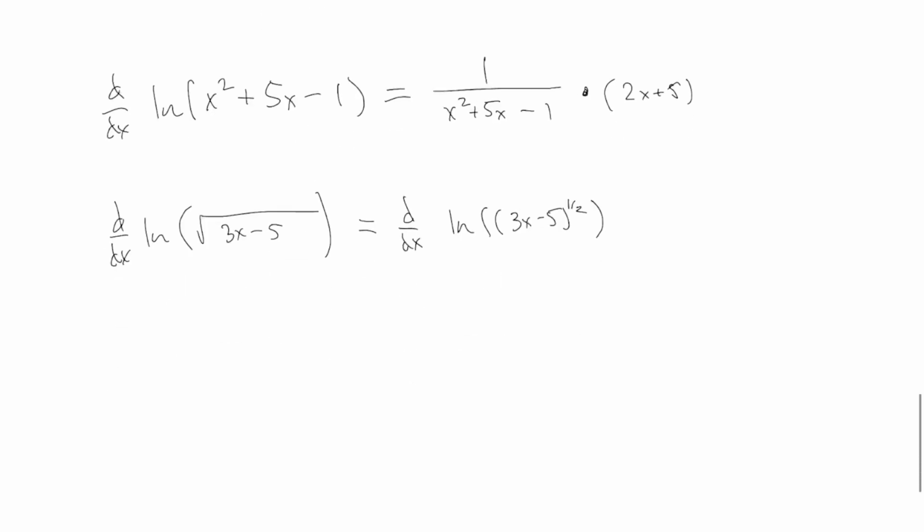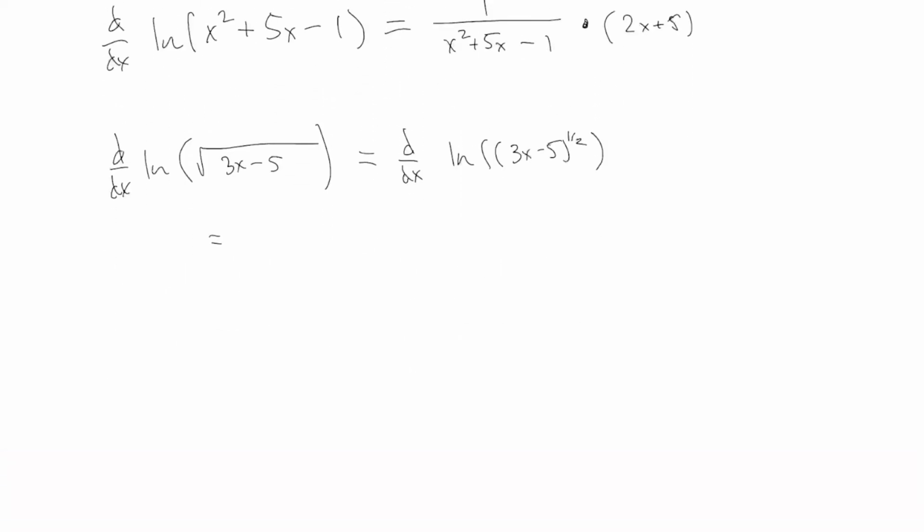So we can handle it though. The outermost thing is the natural log, and so the derivative of the outermost thing is just going to be 1 over all that other stuff, 3x minus 5 to the 1/2. And now because of the chain rule, I have to multiply by the derivative of the inside, meaning now at this point the inside is just this much, right? The inside of the log is that much. And how do I take the derivative of that? I'm going to have to use the chain rule again. Any chain rule experts out there? Can you say what I should get next for the derivative of that inner part?